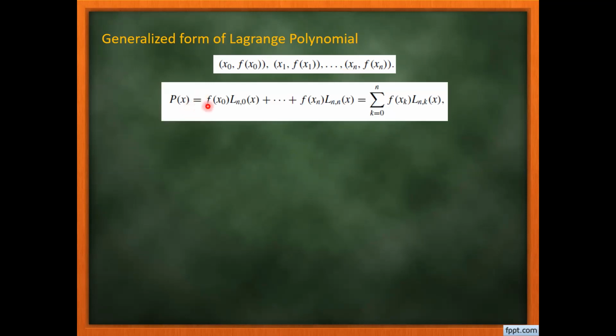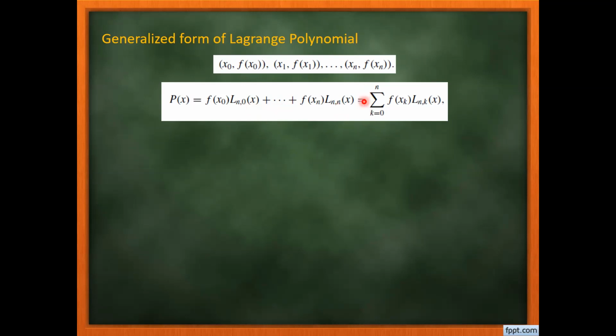Express the polynomial as a linear combination of f of x0 to f of xn, each one being multiplied with a Lagrange coefficient. Here we can see another variable which is mentioned as n. Actually, this shows the order of the polynomial. We will discuss what n shows here. Basically L0, L1 and Ln, the second index, is the Lagrange coefficient corresponding to x0, x1 and xn. And the first index, we can see that n is constant. This means that all of these Lagrange coefficients are of order n.